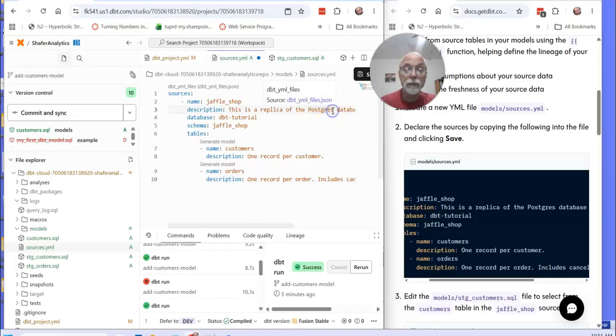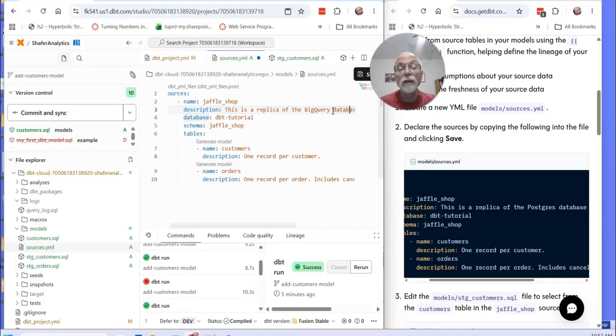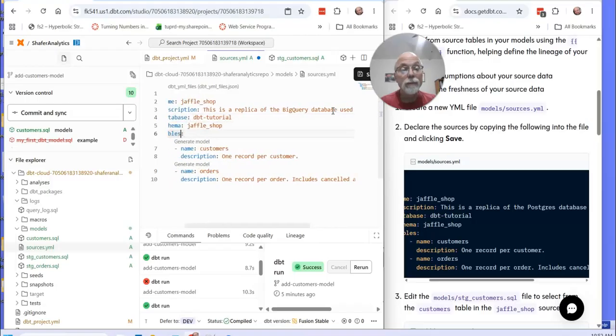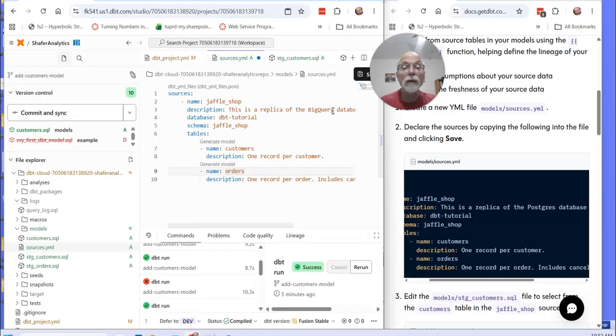I'm going to change the description, not that it changes anything, but I'm making my description more accurate. Okay, hit save.